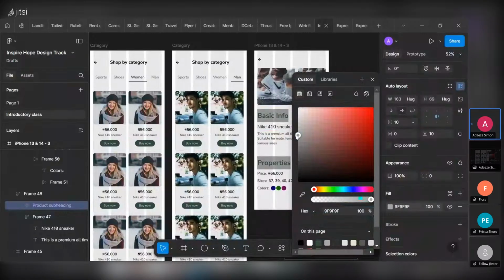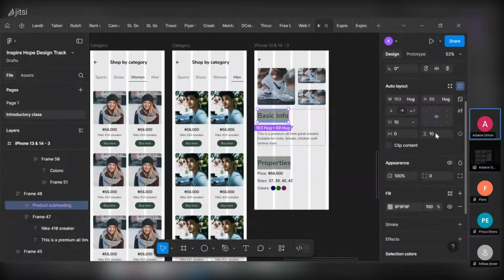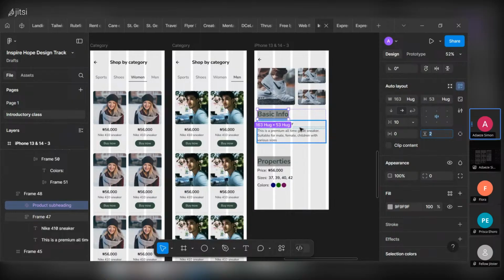Okay, so you see it affects the next one, but I just want to change this setting. So as I'm changing it, it's changing here. If I have over 50 screens and the stakeholder says change this, instead of changing it one by one by yourself, it would automatically change in all of the screens, every single one of them. So that's the good thing about it. And if you remove it, it removes as well.